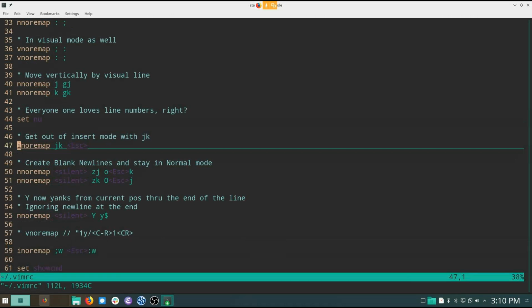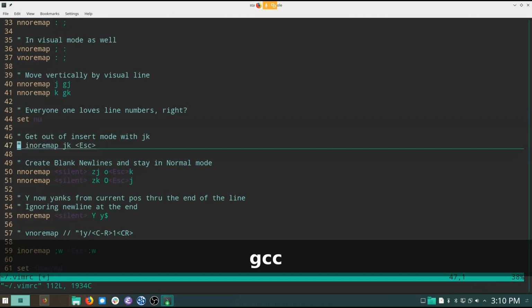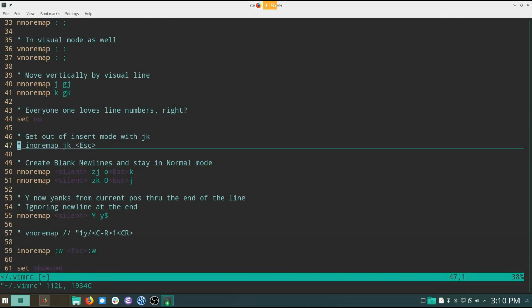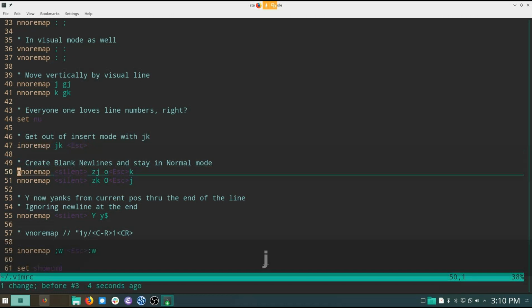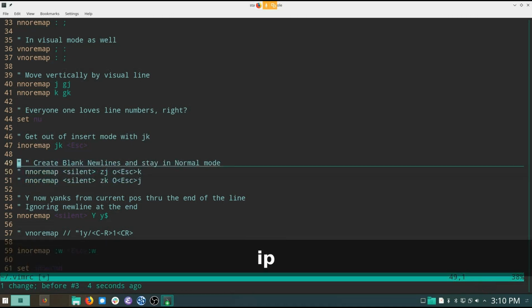So rather than having to go to the beginning of the line and put in your comment, gc is the prefix for commenting something out. And this also takes all of the other motions that we would want to use. Motions are text objects. So gc is to comment, and gc inside the paragraph will comment out the whole paragraph.